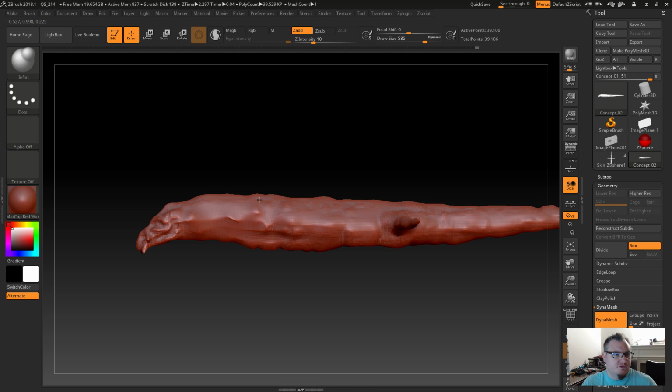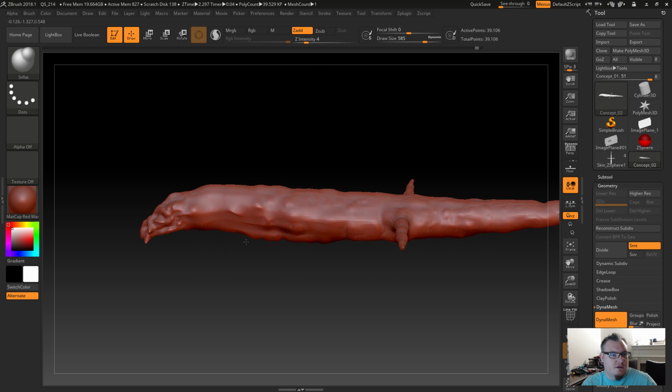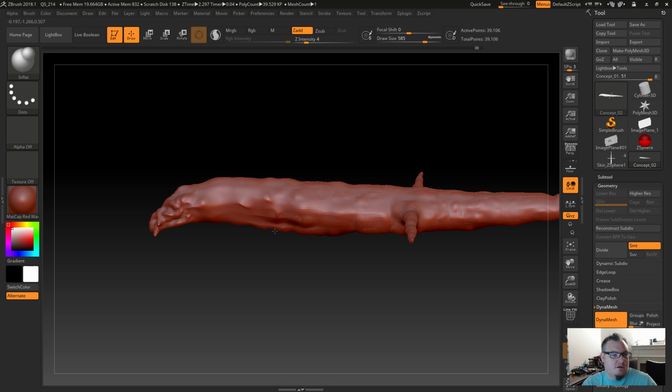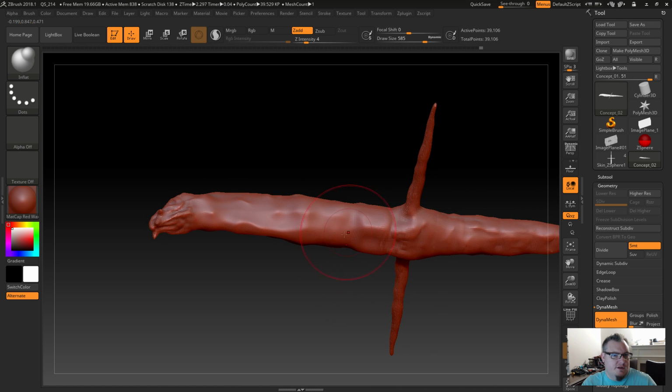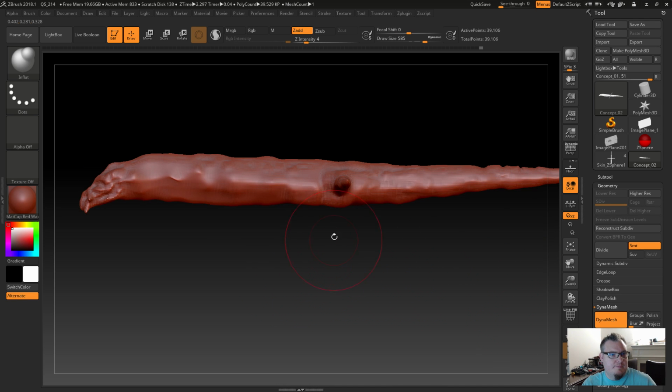And of course, we're going to lose a little bit of detail as we go, but I want this to be a little bit more subtle as we get in here. So I'm going to bring that Z intensity down. I'm just going to massage this back into place. Subtle smoothing as we get further down the body. So I'm not going to totally wipe away what we've done on the bottom, but we're definitely losing a little bit there.